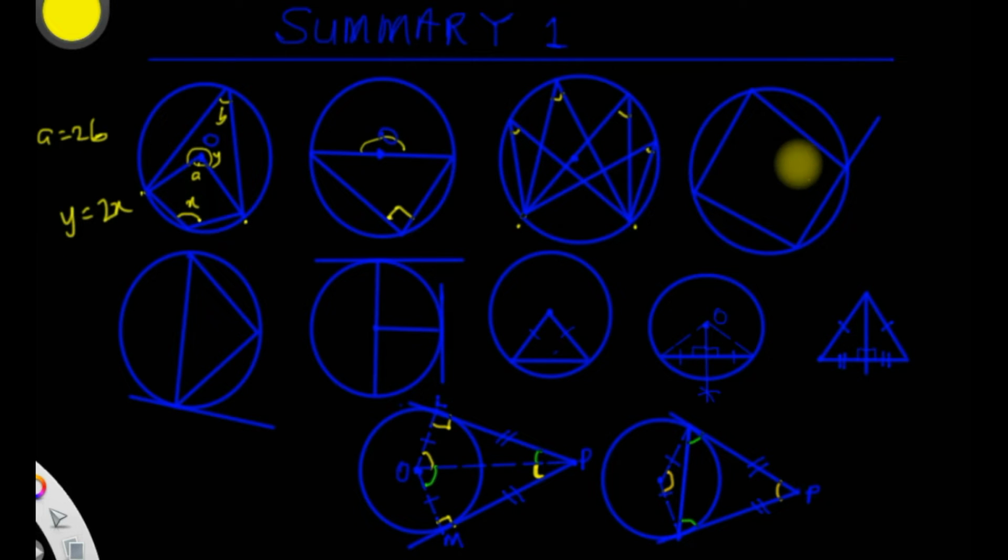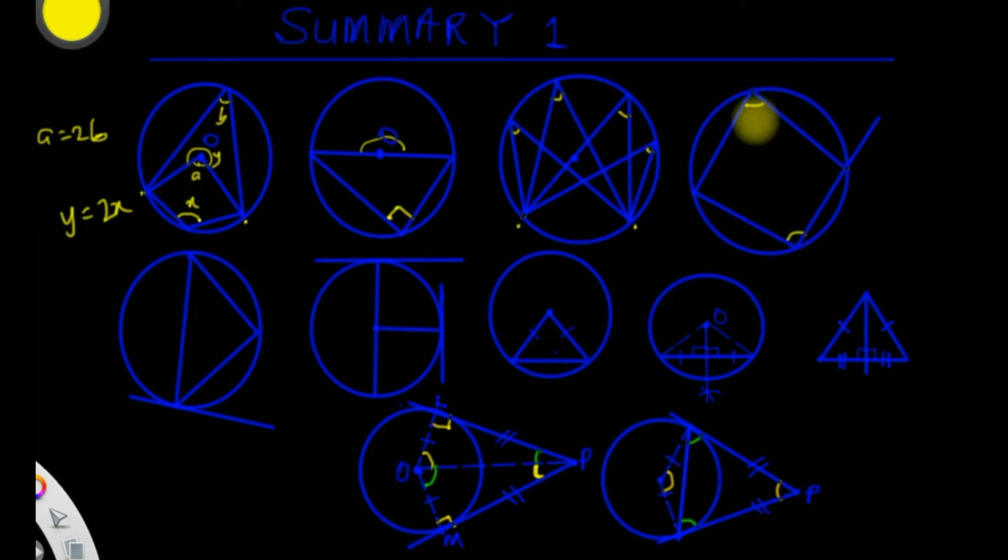The fourth theorem is about the cyclic quadrilateral. This is a cyclic quadrilateral, and we found that a cyclic quadrilateral is a quadrilateral inscribed in a circle with all four vertices touching the circumference of the circle. So all four vertices must touch the circumference. And then the theorem of the cyclic quadrilateral says that opposite angles in a cyclic quadrilateral add up to what?